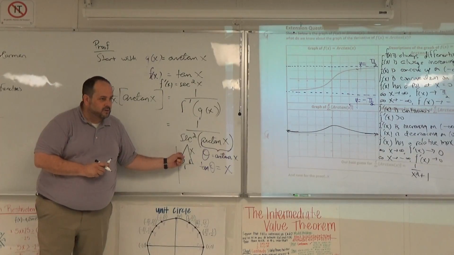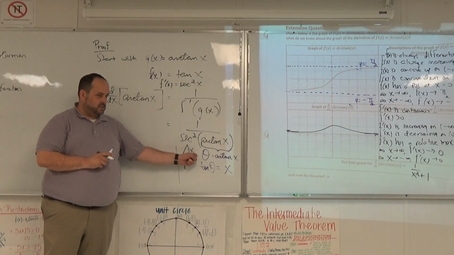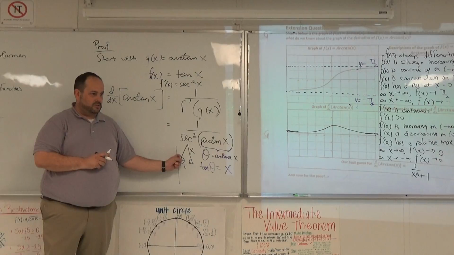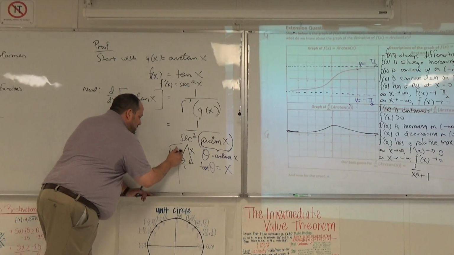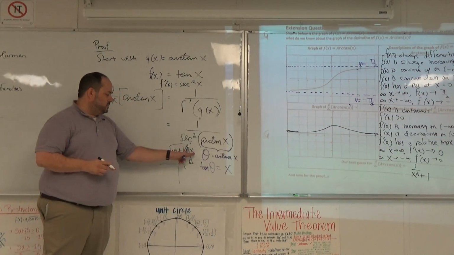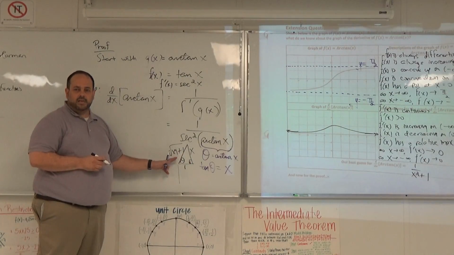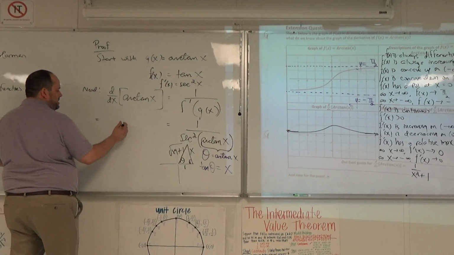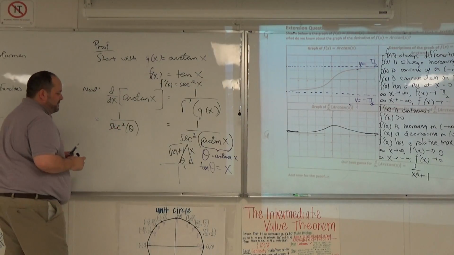Anybody know how long the hypotenuse is? x squared plus 1 squared is not the length of the hypotenuse, because you're forgetting something important. Square root. Pythagorean theorem says a squared plus b squared equals c squared, x squared plus 1 squared equals this guy squared. Take the square root. The derivative, and I'm being a little bit messy here, my apologies, is 1 over secant squared of my angle.